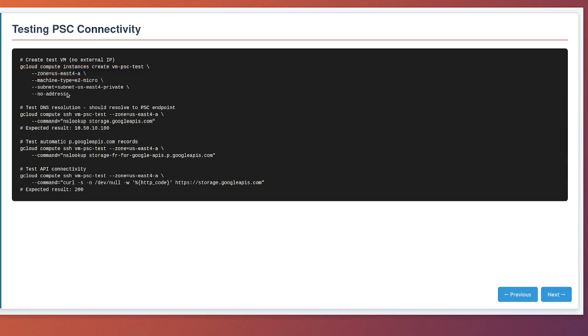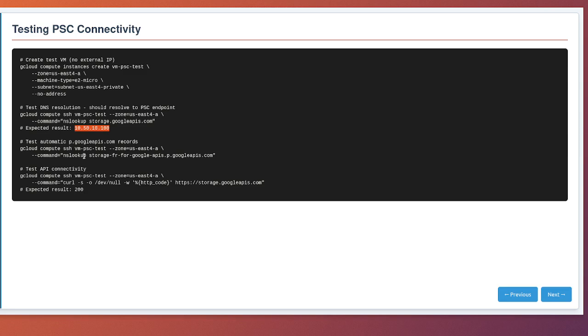Use nslookup to verify that storage.googleapi.com resolves to your PSC endpoint IP, 10.50.10.100. If it resolves to a public IP, your DNS configuration has issues. Test the automatic p.googleapi.com records too.